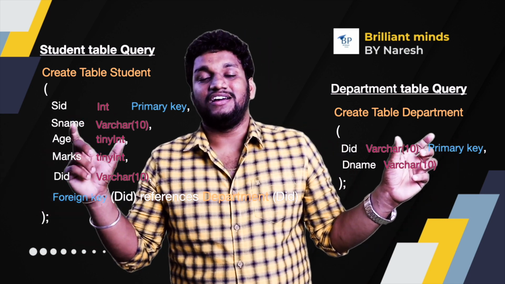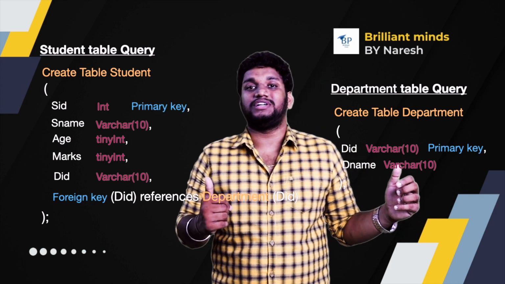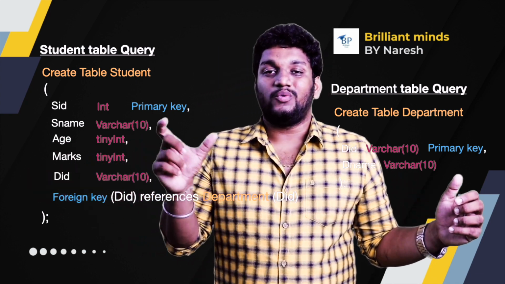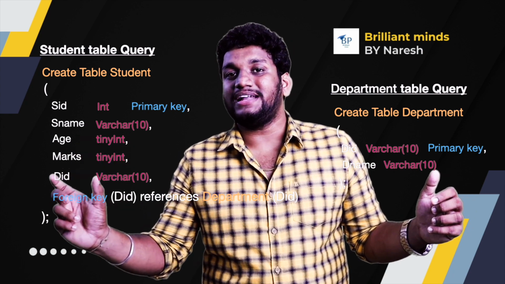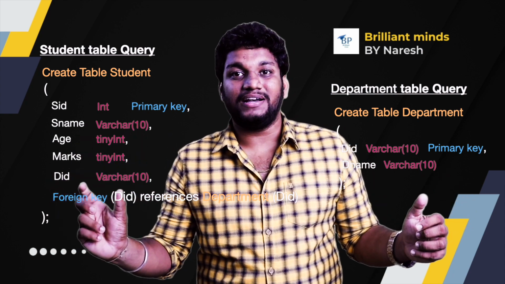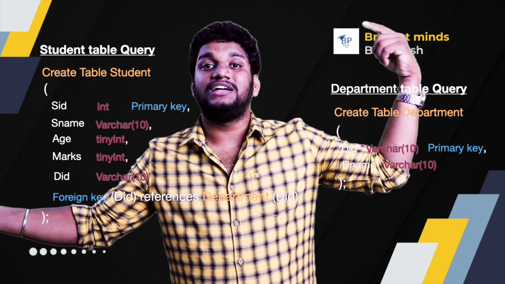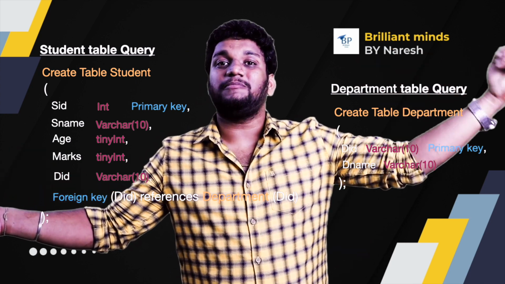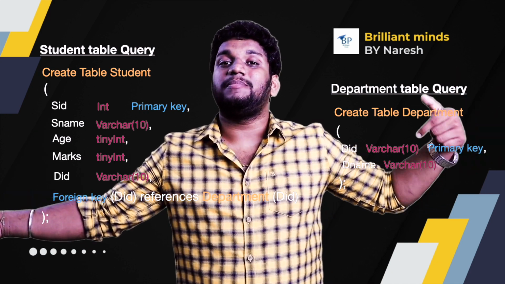Now in the next step, what do you have to do? You have to declare a foreign key. What is the foreign key here? Department ID. Department ID foreign key references what? It references the department table. In the department table, which column is it using? The department ID column.